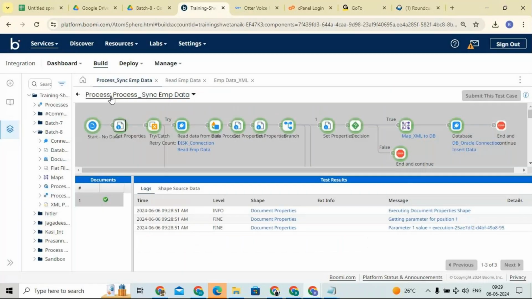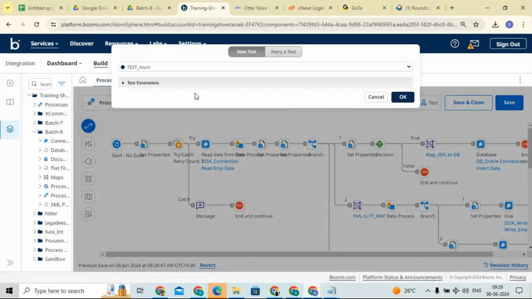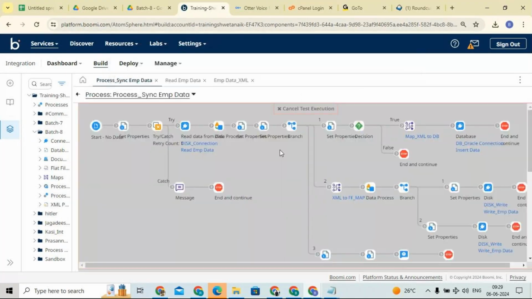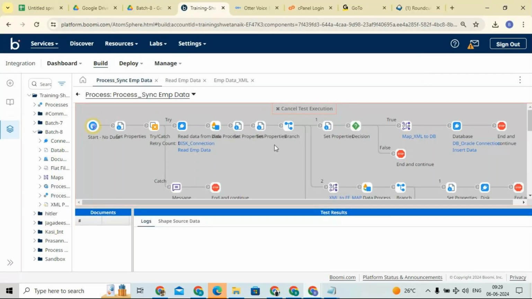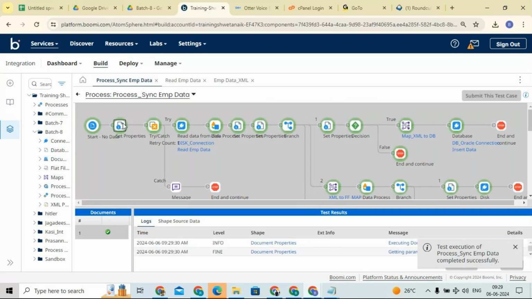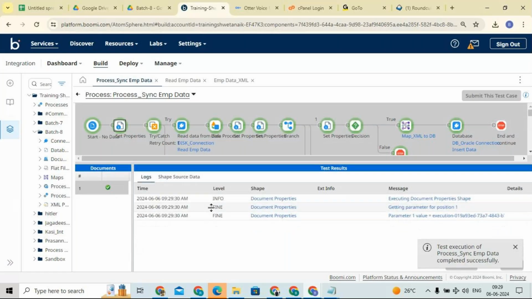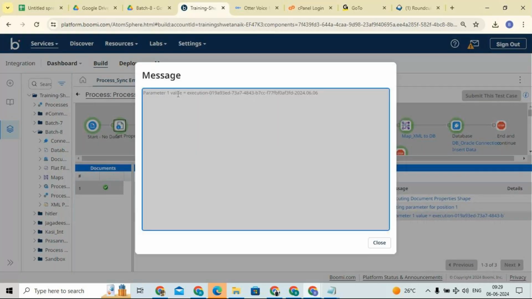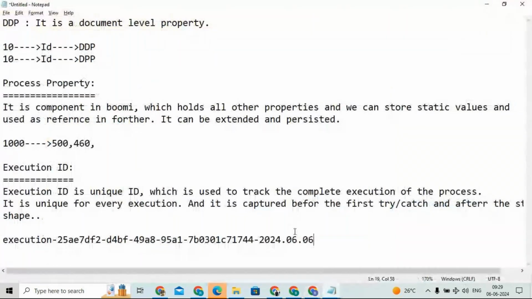Again doing a testing. Again come to the set property shape. Now again copy that id and paste it here.